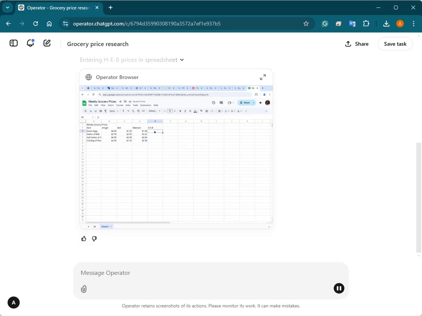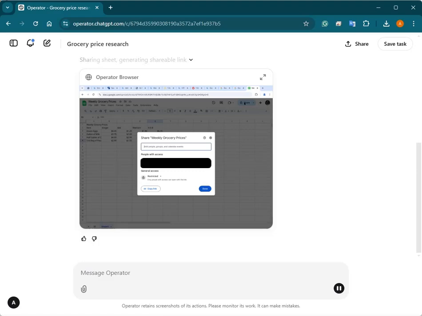Now, obviously, this has just come into beta. They're calling it beta. I'm going to call it a late alpha because I don't know that it's entirely ready for beta yet, which is probably why only pro users get to use it. But as all things OpenAI have been, we're going to see a lot of improvement over the next couple of months, and I expect that this could be a really helpful tool, especially when we get API access to it and we can control it through other agents.